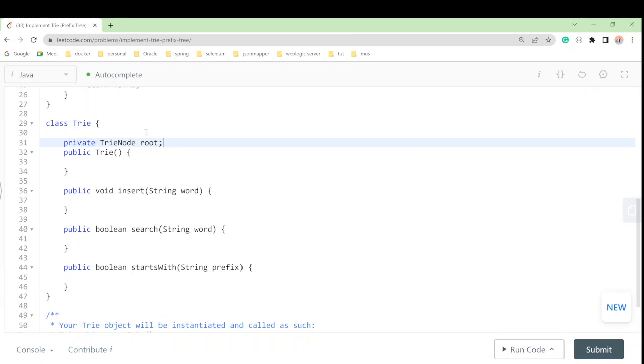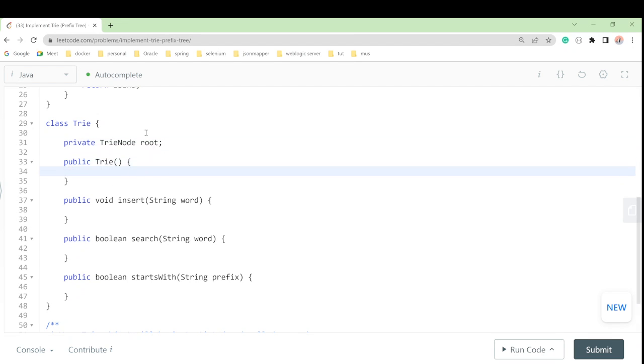Initially we have to take the root and then we'll add other nodes. Once this is done, we come to our trie and update our root, and root will become a new trie node.